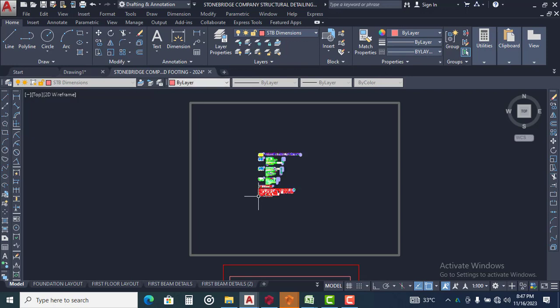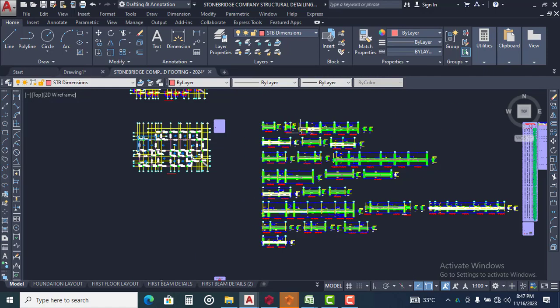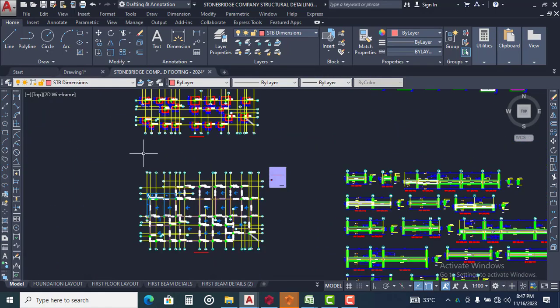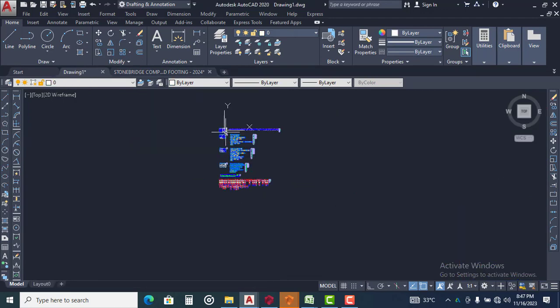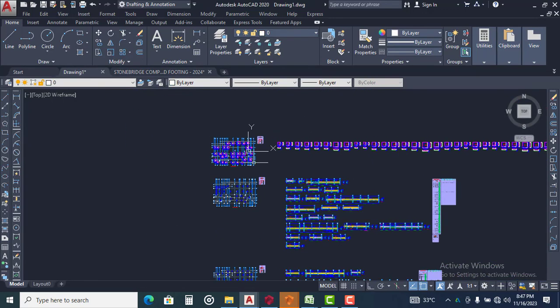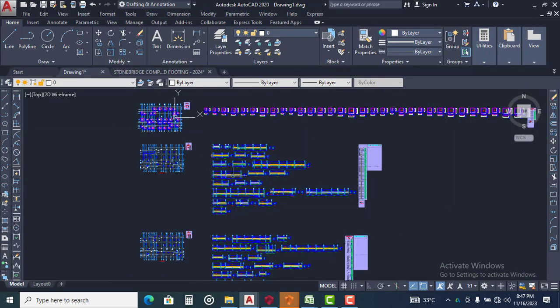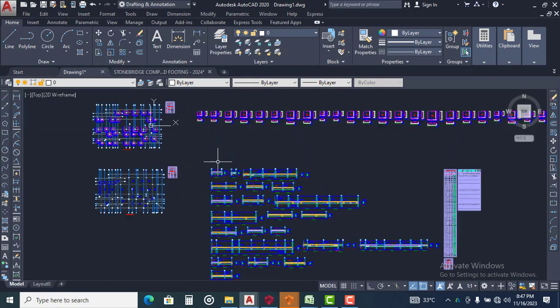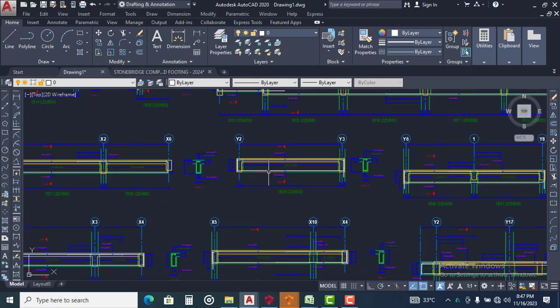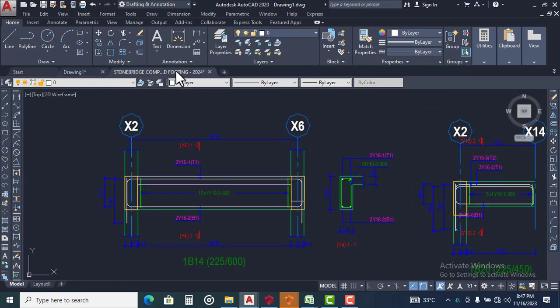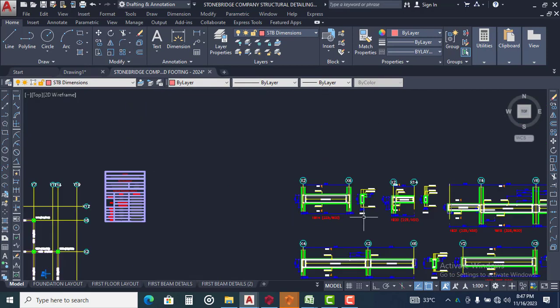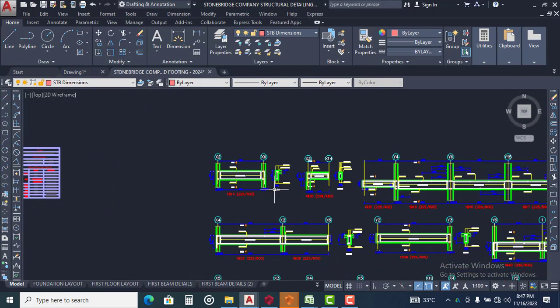Now if you look at the drawing that is here compared to the drawing that was here when you just exported your drawings out, you will see that there is quite a difference, as you can see right now. Let me start with the beams first. From the beams, you can see how the beams look here compared to the one that is just pasted on the Stonebridge template here.